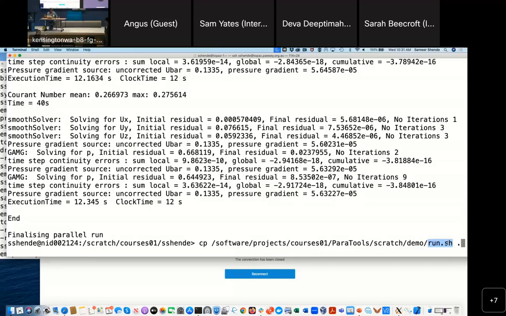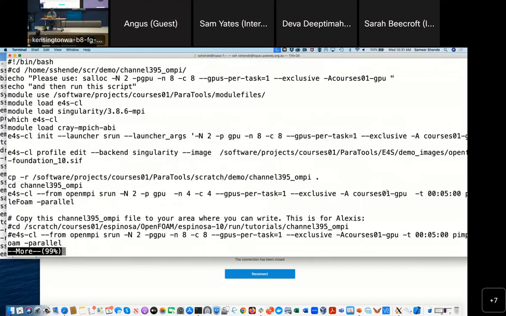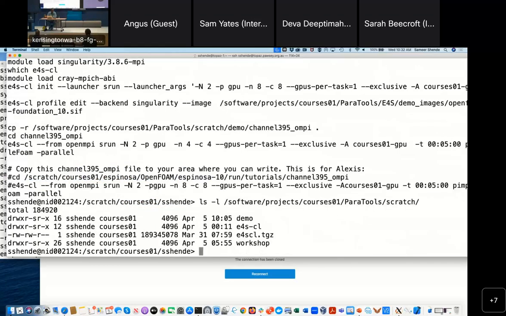It's saying input/output error on a copy command. On the copy command. There is a copy of channel 395. I just took a screenshot. I'll put it in our Slack. Maybe that's a bit easier to see.